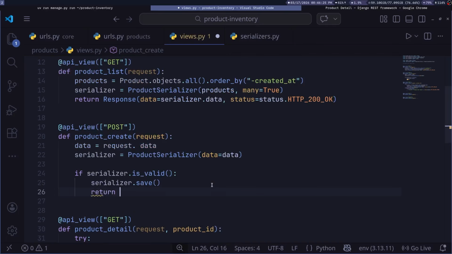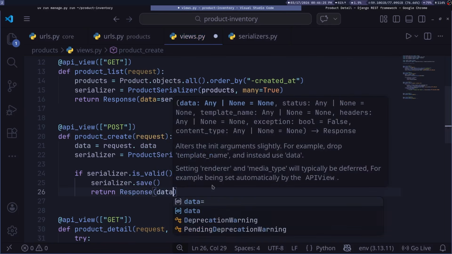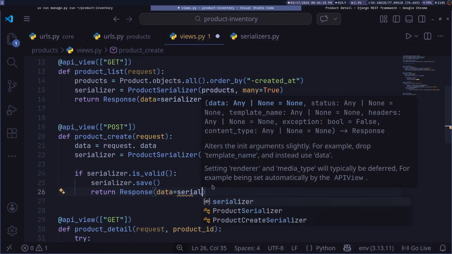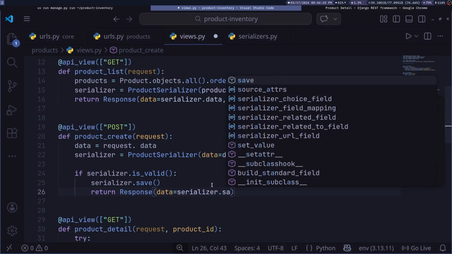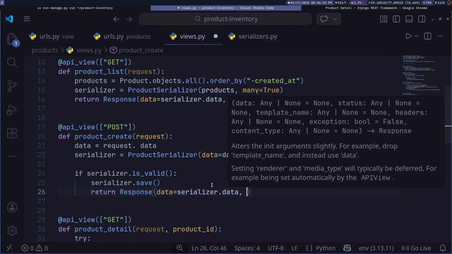So you have to return the response. We can say return response, and in this case our data will be equal to serializer.data, and then we shall return a status of HTTP 200 okay, or 201 created.